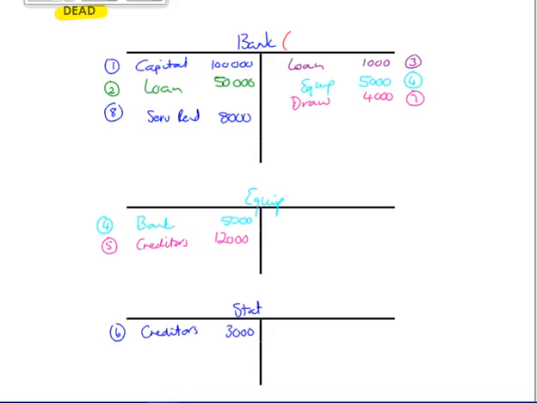My bank, we said, is an asset. Do you agree? Money came in on the left. My asset, my bank account got bigger on the left when I received money. And when I paid money, it got smaller, and I put it on the right. My equipment is also an asset. More equipment. My equipment account got bigger on the left and smaller on the right. Do you agree? My stationery is an expense. More stationery I put on the left and less stationery I put on the right. Does that make sense?